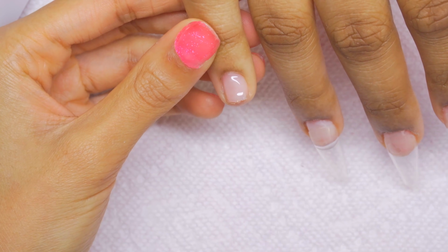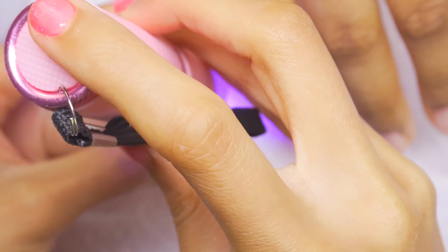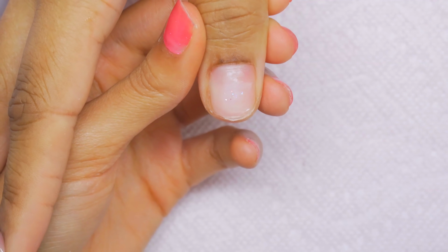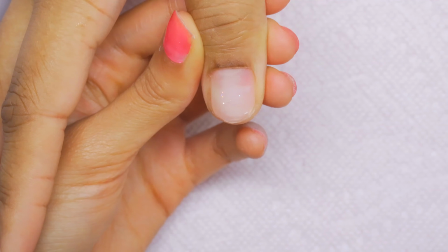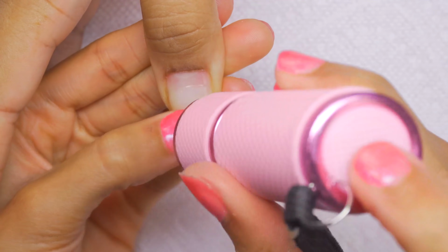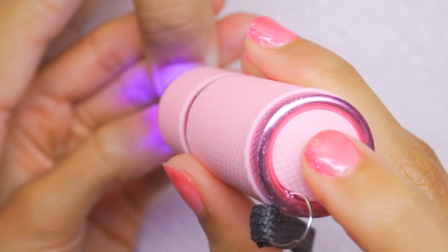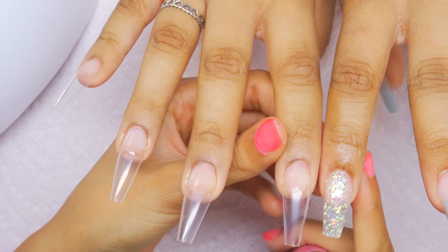You're gonna notice that some of these nails have air bubble gaps. It's not the end of the world. However, if you can avoid it, do try to. I saw someone on Instagram talk about it, and they were like, it's a thing that happens. A lot of people think right away that it's horrible and you have to start all over and that you're gonna have a greenie. In my experience, it's never caused a greenie, especially if it's hermetically sealed within gel and there's just a little bubble on the nail.